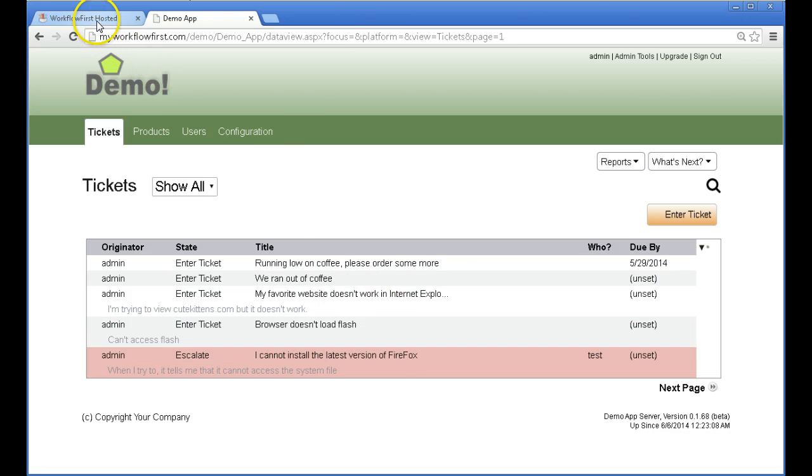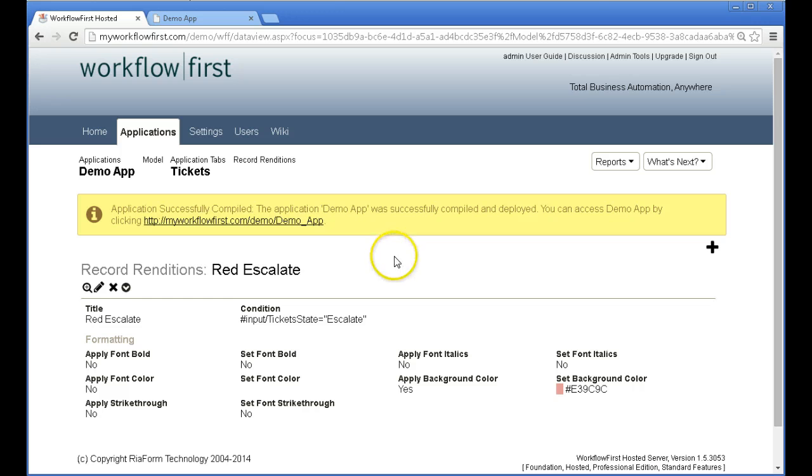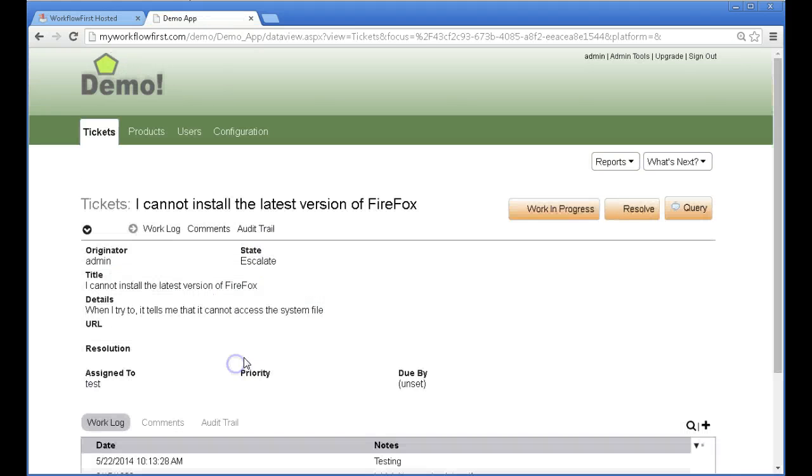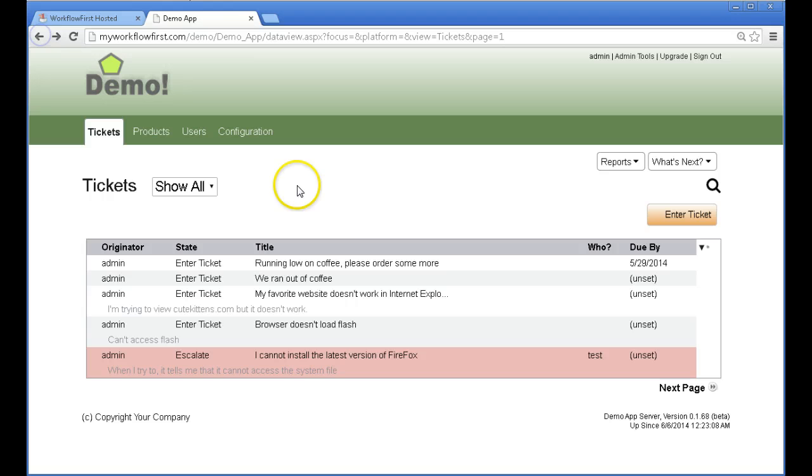So you can actually combine multiple renditions if you want to. You can add another one with a different rendition, and maybe that will change the foreground color only. Or maybe it will make it bold, for example. You can combine these so that it actually combines a background and a foreground and bold or whatever in different ways based on different conditions. So it's very sophisticated in that sense. Okay, that covers row renditions, which are a very useful feature.